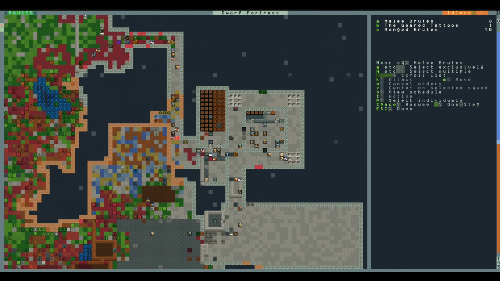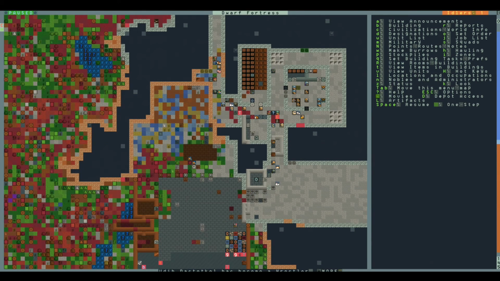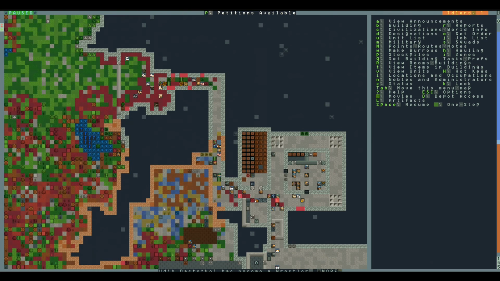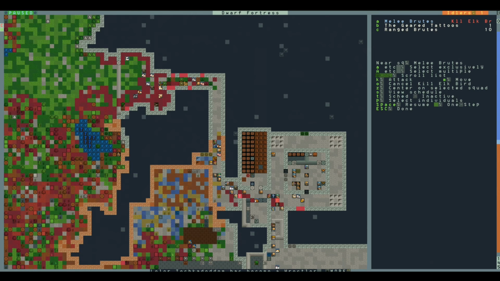Give me the squads again. Okay, we need you guys to attack this elk bird right here. Okay, they should be running in there. Yep, they got them. Okay, where's the other elk birds? Is that all of them? There's some up here. The war jaguar, though, coming in there for the win.